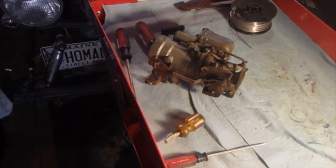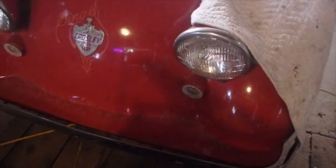I'm also going to move this Crosley back a little bit. It's so close to me here.